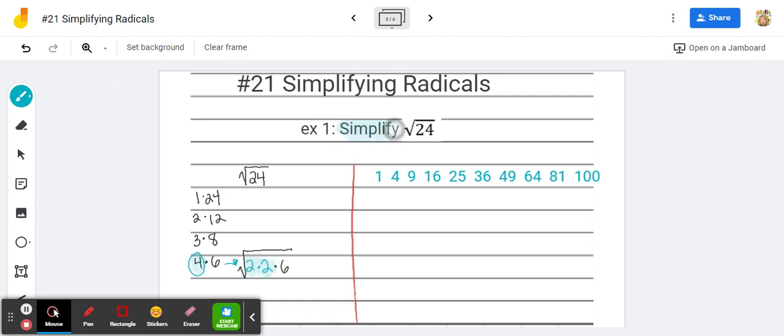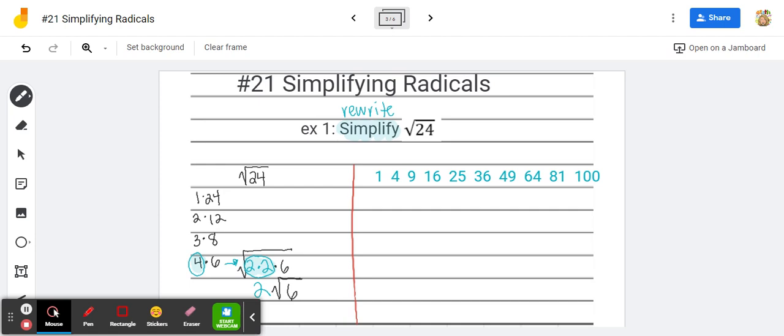The key word here is simplify this radical. That means to rewrite it with something outside and something inside. So in this specific case, the 2 is going to break outside because it's my double, or my 2 by 2. It's a square. And the 6 stays locked in because it's left over, the remaining piece of my square.